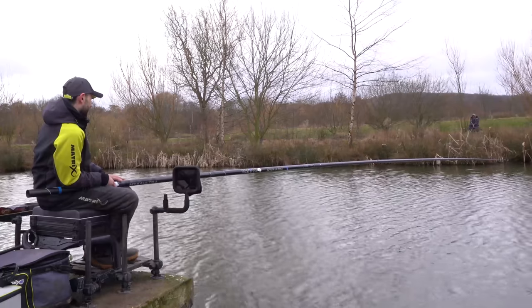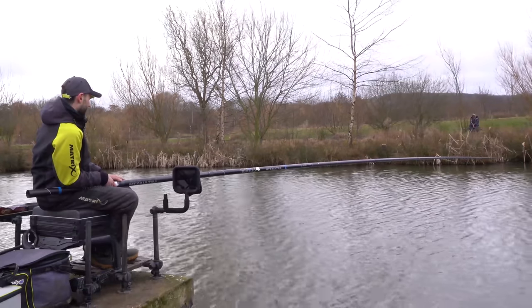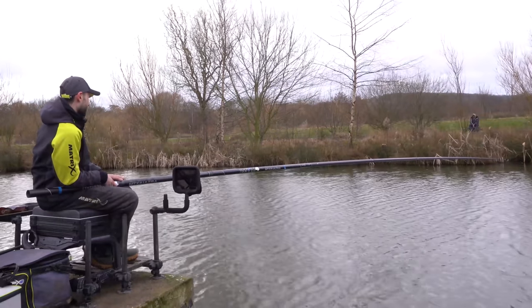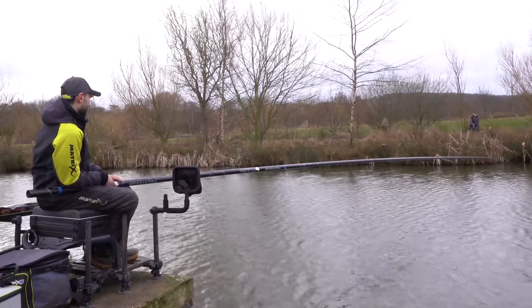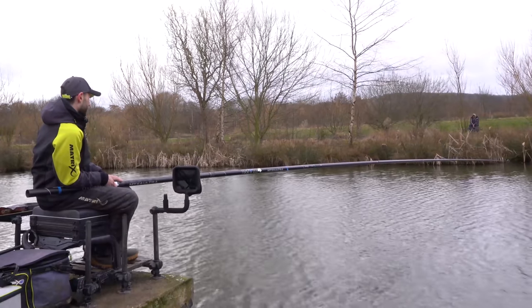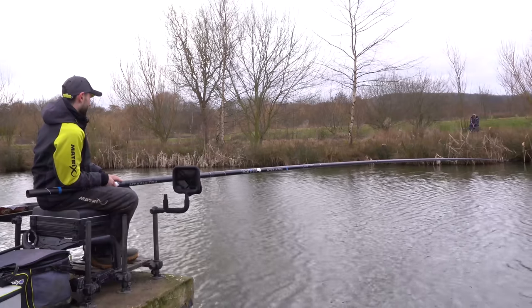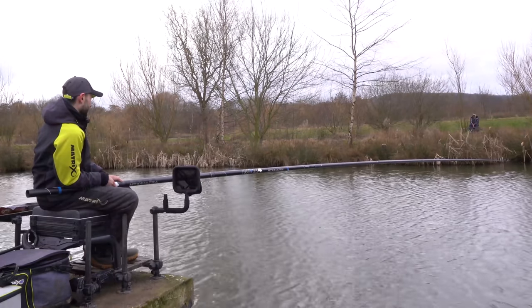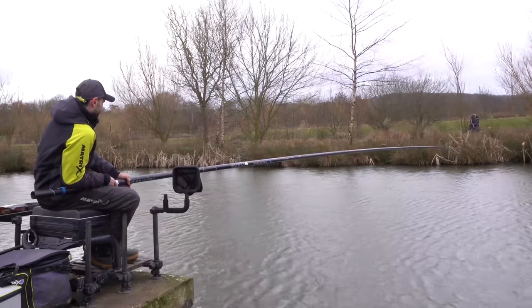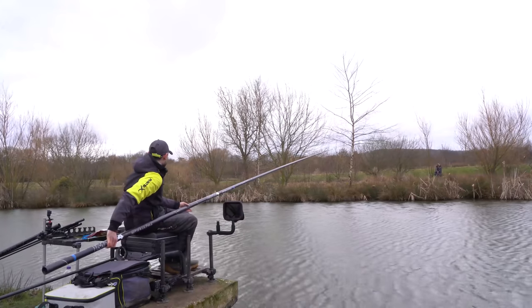It's a real game of patience, this carp fishing, and I've changed my fishing quite a lot in the last few years. I used to do almost exclusively F1 fishing, flying about all over the place, trying different lines and being really impatient, which sometimes you've got to be for F1s. You've got to keep putting fish in the net. But for carp, it's a different ball game altogether. When you're only needing 10, 20 fish, you can afford to sit there and wait for them. And carp fishing on these kind of venues with hard pellets has taught me to be patient, and I'm putting more fish in the net as a result.